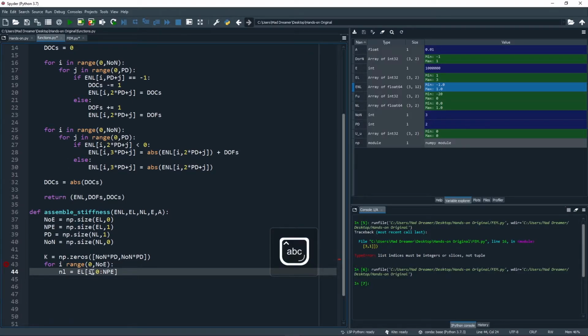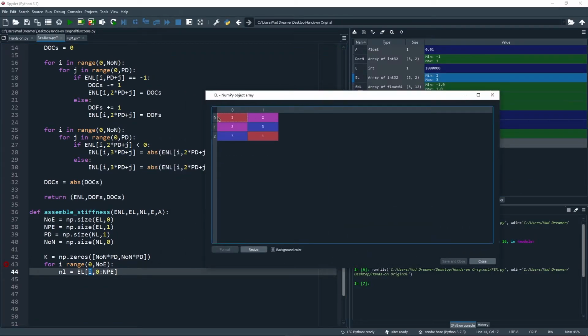It will take the first element from the element list, which will be 1 and 2. For example, if I were 0, it will take from the very start to the very end, so from 0 to 2, which will be 0 and 1. So it will take 1 and 2.